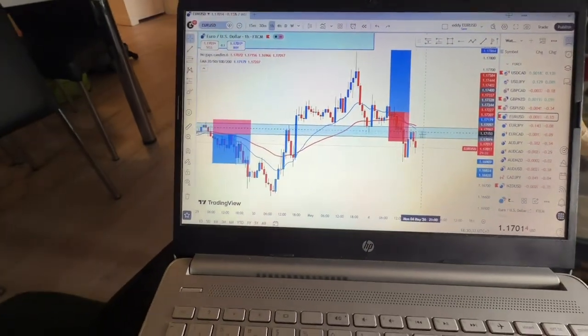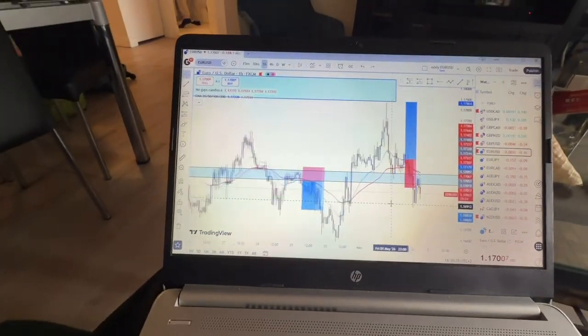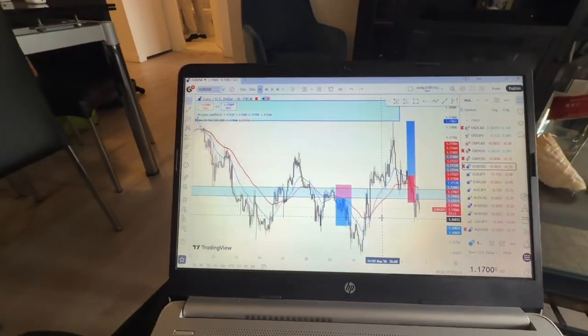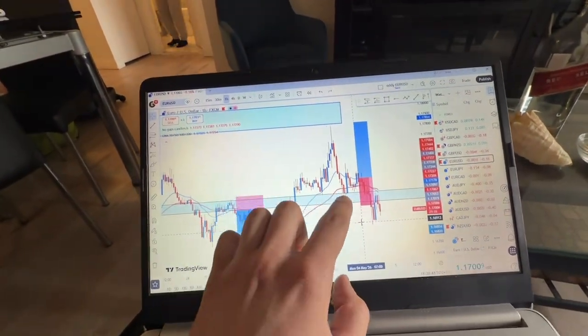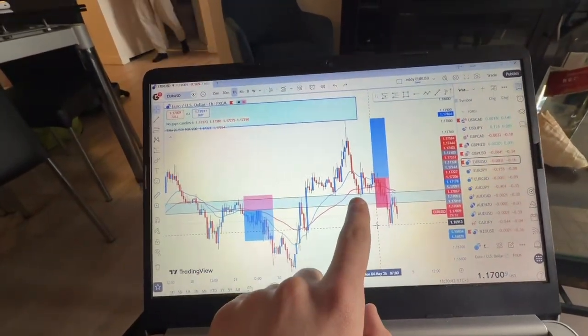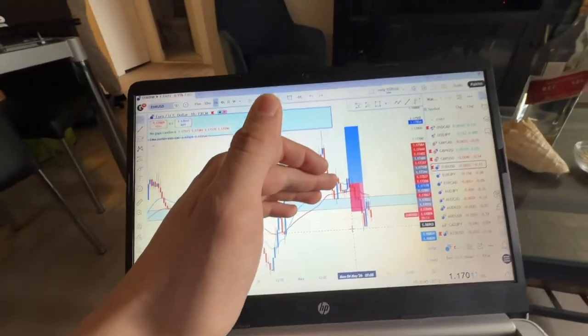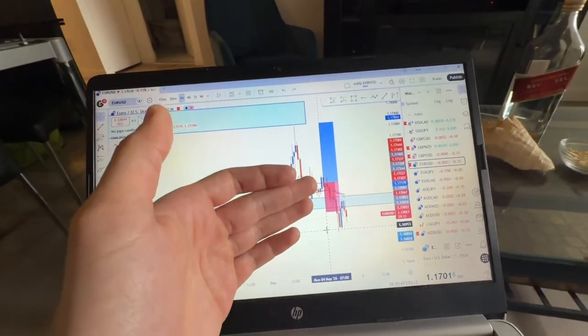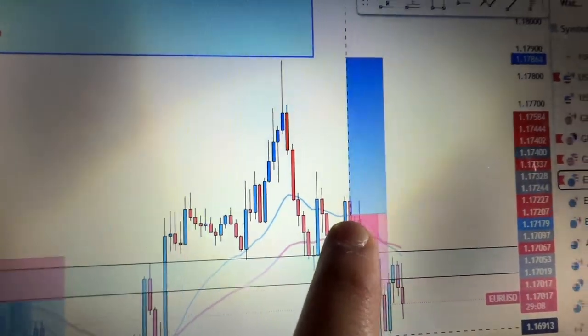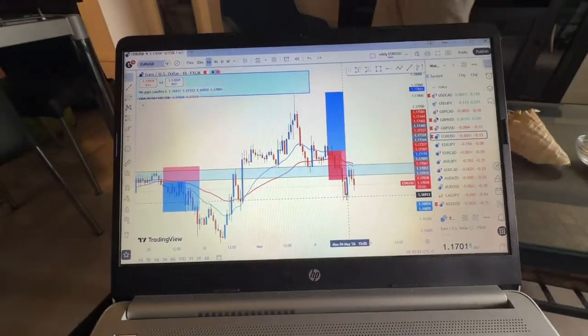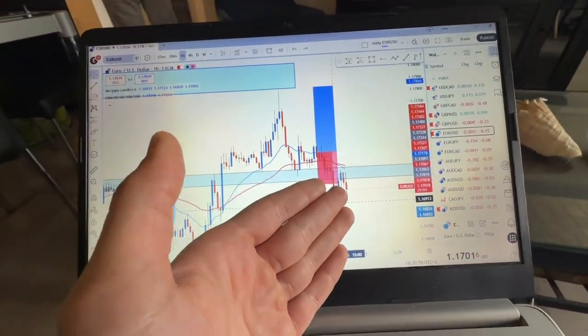We are at Euro USD. So we had an area of interest here. We broke over the area, retested, and then came back for another retest, with the EMA rejecting the price. We have a big bullish engulfing that went back into a little retracement, then another bullish engulfing. So this was my entry around here. I opened the trade and I woke up losing the trade.